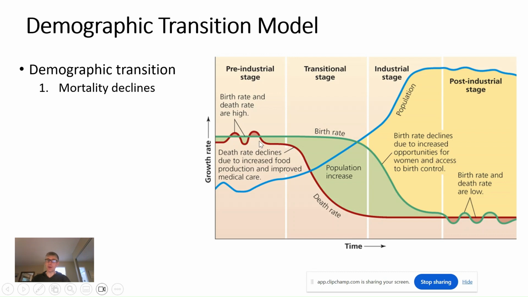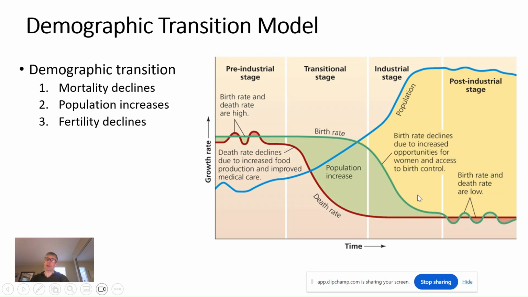Okay, so that's going from a pre-industrial stage where birth rate and death rate are actually equal, and therefore population is stable. Then we go to this transitional stage where mortality declines, and therefore population goes up because we're having more people to have more children. However, after population started increasing, we go into an industrial stage where wealth starts to mean that people reduce their birth rates. And at that point, fertility declines. We're still seeing a lot of locked-in population growth because we've got more people who are still having quite a lot of kids.